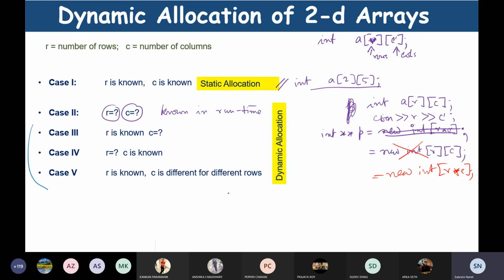So it's something like this. It's an array of this type. So this is this case: array of variable number of columns, each row. I would ask you to try of your own these 3 cases. I'll forward these slides after the next class. Let me see how many of you can try and come up with this. I have given enough hints through this first one. Is that okay?